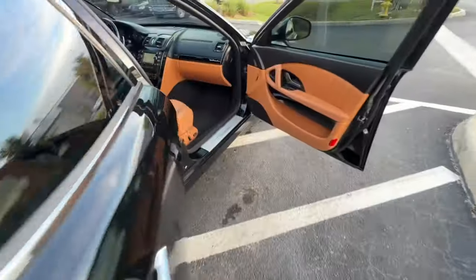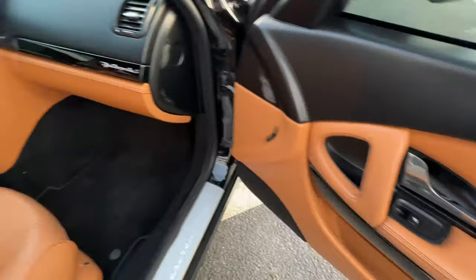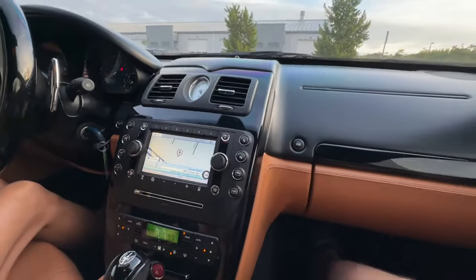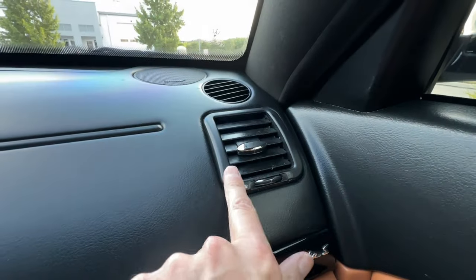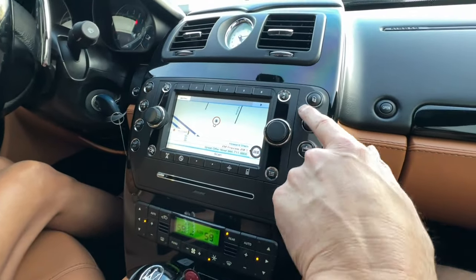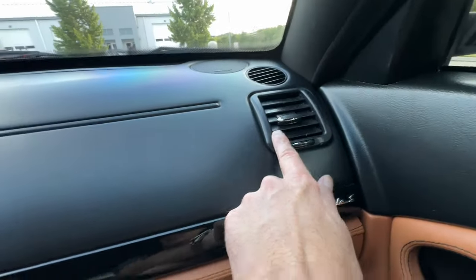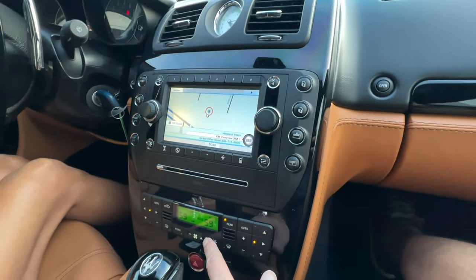One of the biggest complaints people have about Maseratis is the sticky buttons. You can see up front that piece was replaced — no sticky. A little bit of sticky here, they didn't replace these. This whole piece was replaced, so all these buttons — which normally are all sticky — are brand new. These flat surfaces are easy to clean, but the buttons are not easy to clean because you get gunk in between the buttons and the edges. This looks like it's all been professionally cleaned or is brand new.